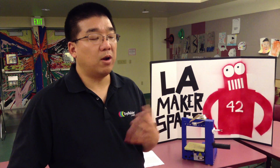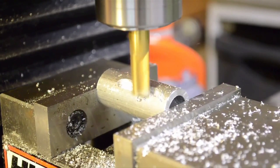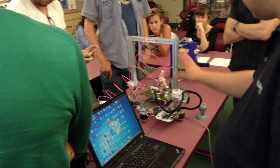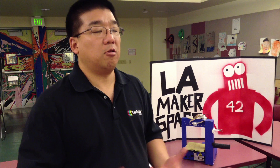3D printing is an essential tool for what I was doing at the time, which was to make parts that went with the electronics I was designing. I actually could send stuff out to get machined through subtractive manufacturing methods, but additive manufacturing — 3D printing — it's sort of like what laser printers and inkjet printers have done for writing and drawing pictures. You're now taking it to a third dimension.